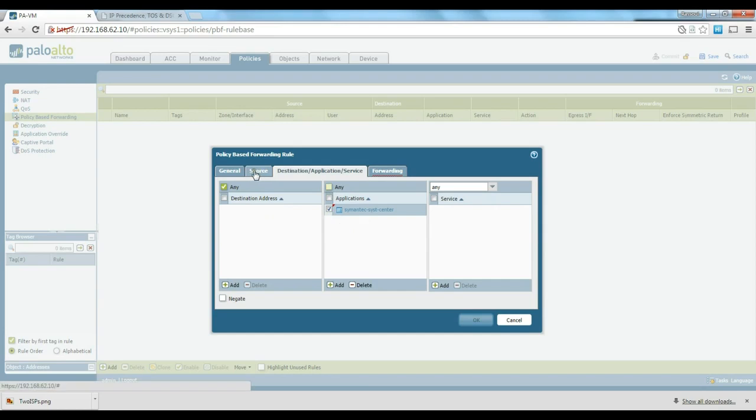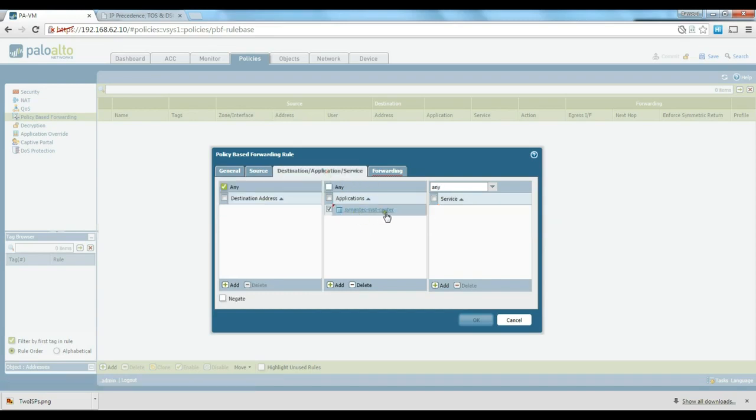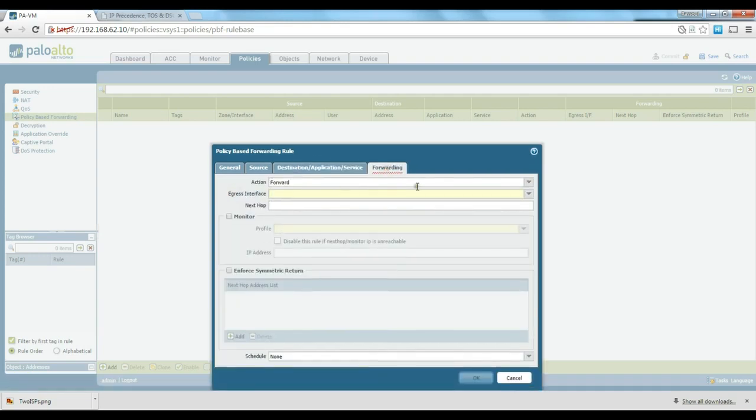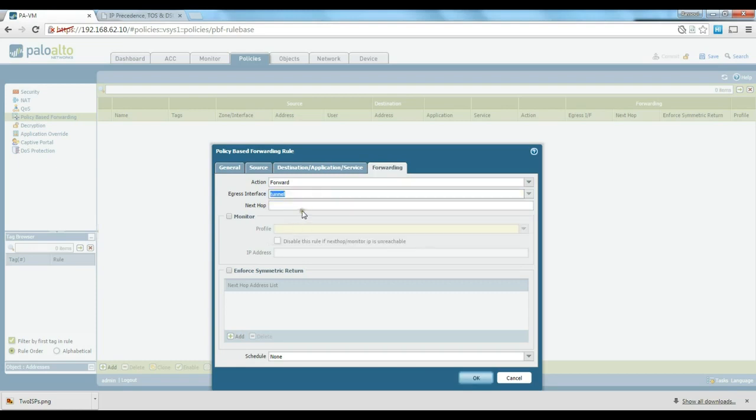So if it's coming from this user, or you specify an IP address, and it's going to the Symantec System Center, forward this traffic, instead of the outbound interface, to the tunnel interface.